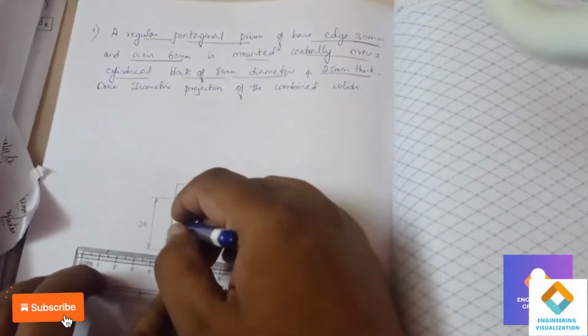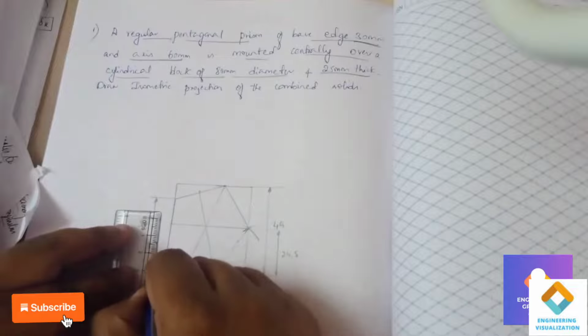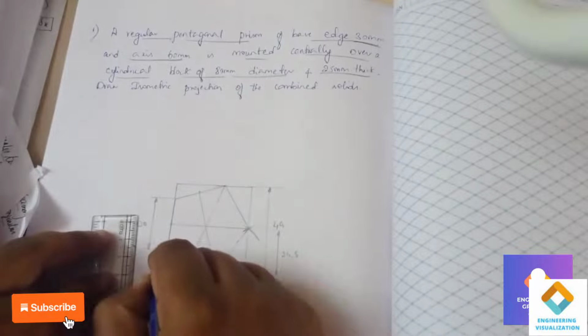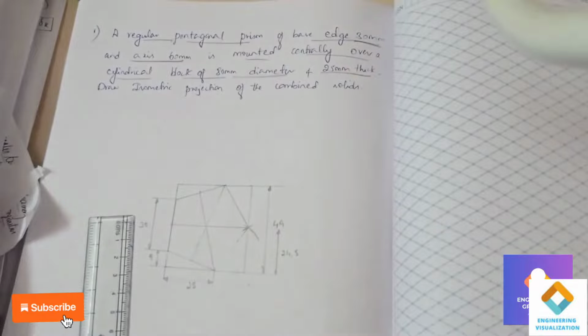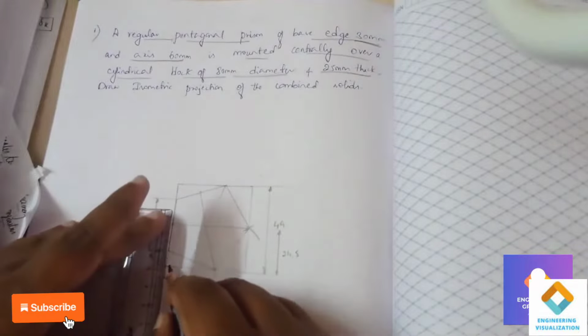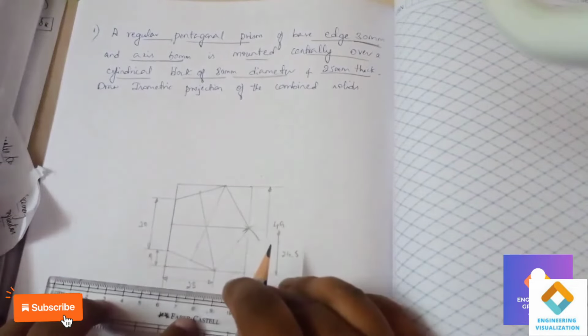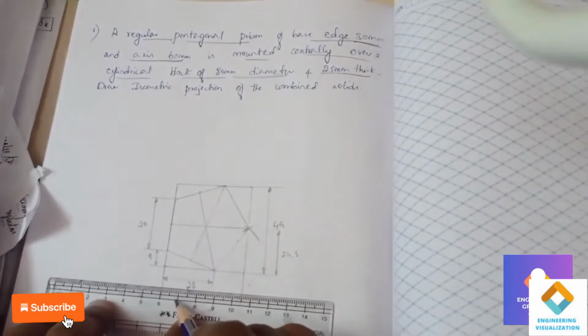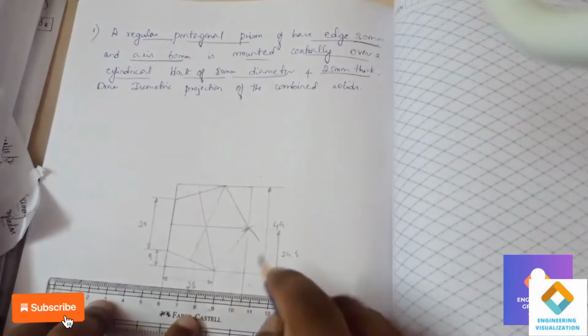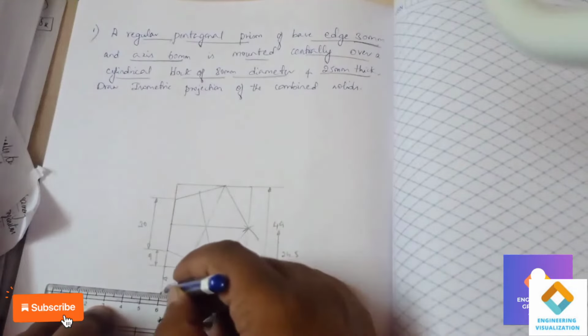We should measure these lengths because it will be helpful when we construct this pentagon. Because it is a polygon, we should have all these lengths. If we measure the box dimensions and the end point lengths, it will be easy for us to construct it. So it is having a length of 45 mm. We will show it.